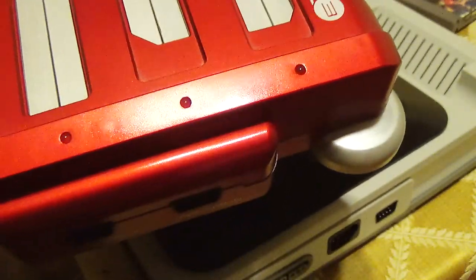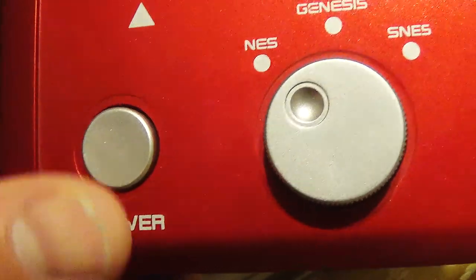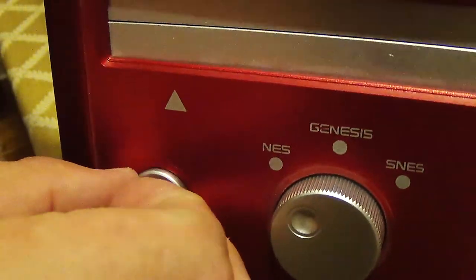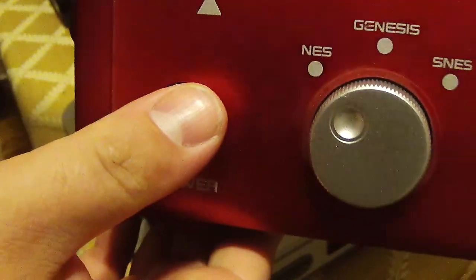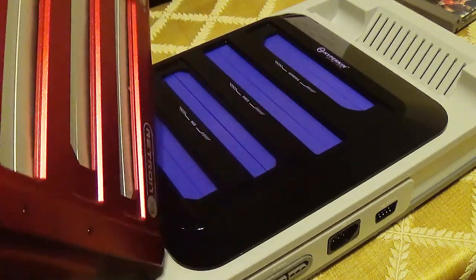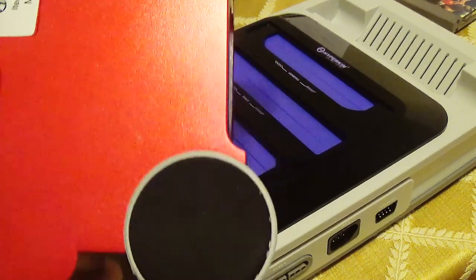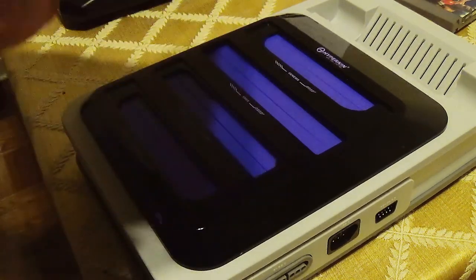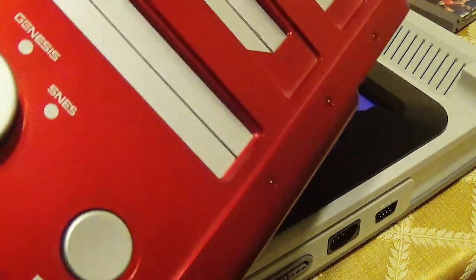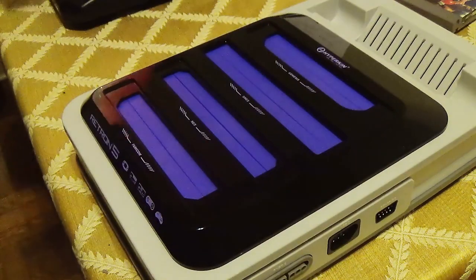So, the only thing, like I said, that was good is the Genesis with the S-Video was really good. In under a week, the power switch broke, so I can press it down. Once I press it up, I have to pull it back up or I can't press it down again. So it's really bad quality. Really poor quality piece of garbage. And I've actually just stuffed it in a box carelessly because I couldn't care less about it. I don't know why I haven't thrown it out.